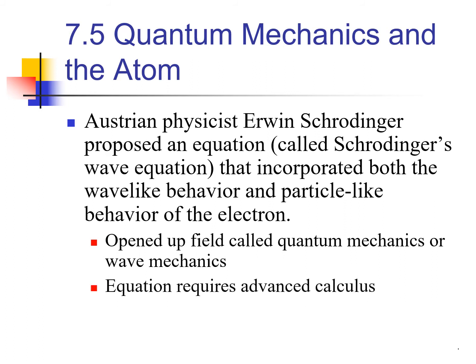This equation requires advanced calculus to deal with. If you become a chemistry major or a physics major, you will deal with the Schrödinger equation somewhere around your senior year as an undergraduate. So again, a bit above your current pay grade. Now, this led to this idea of orbitals, kind of where the electrons are in terms of their energy.